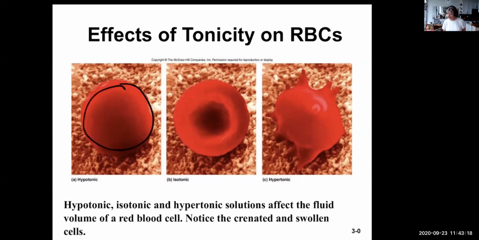is now round. It no longer has that nice discoid shape like this one does. So this is a depression in the middle that gives it more surface area. As we said, red blood cells require that because they're constantly delivering oxygen to the body. So this is isotonic, normal red blood cell shape. This is hypotonic. Water has gone into the red blood cell. And this is hypertonic, where water has come out of the cell and the cell is shrinking.